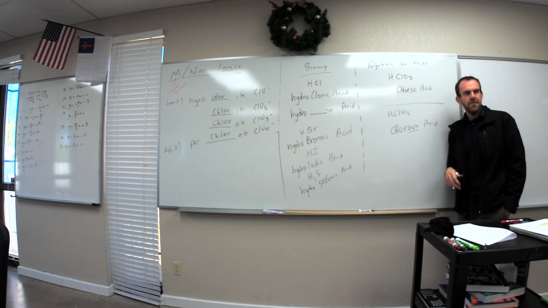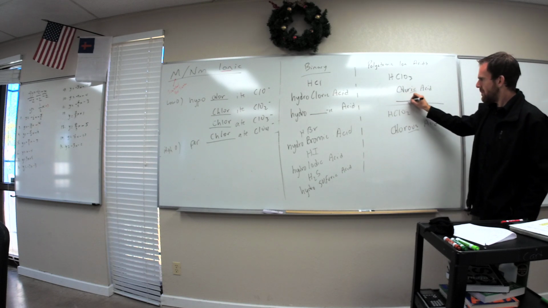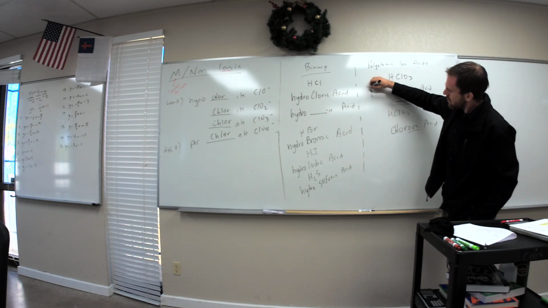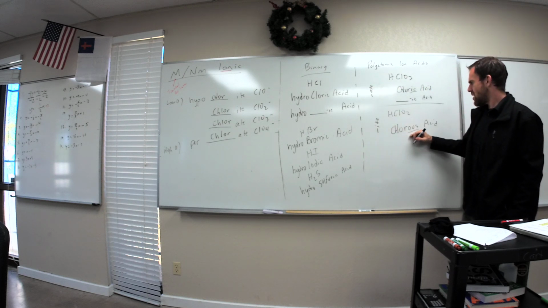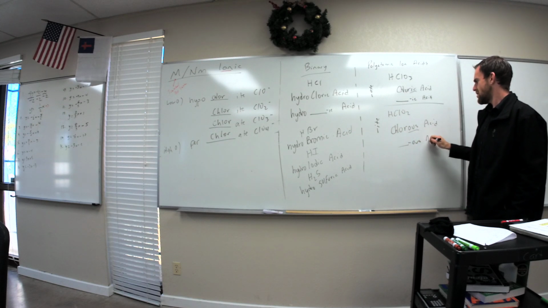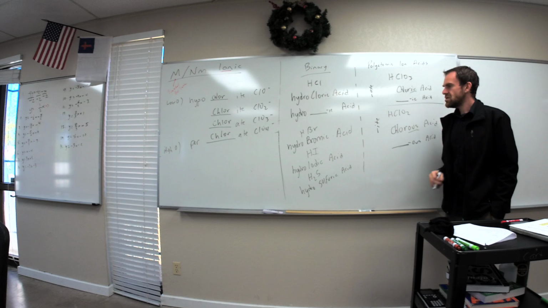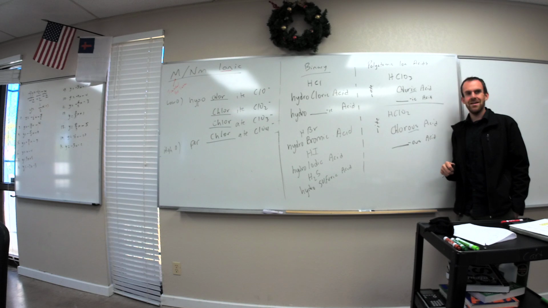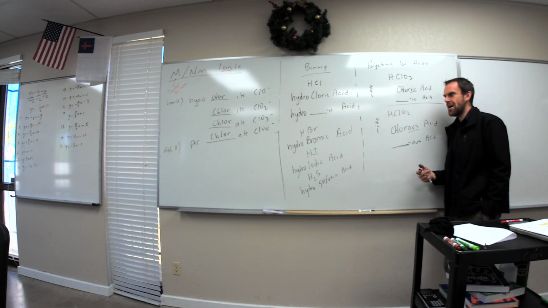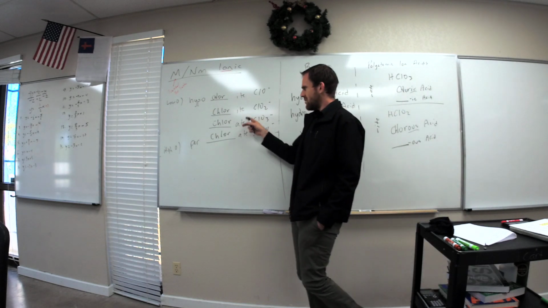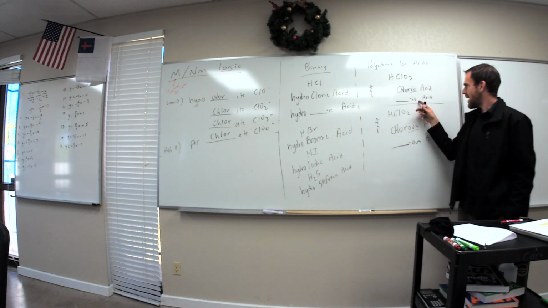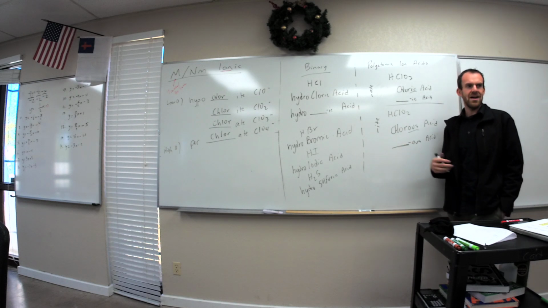So, how do we form these? If it was an -ate before, chop off the ending, add -ic. If it's an -ite, chop off the ending, add -ous acid. So you could also have a perchloric acid and a hypochlorous acid. So take your favorite polyatomic ion that ends in -ate or -ite. Simply take off the -ate or -ite and add -ic acid or -ous acid, depending on if it's -ate or -ite.